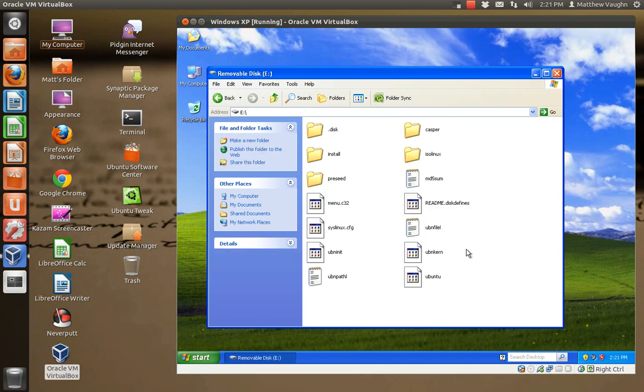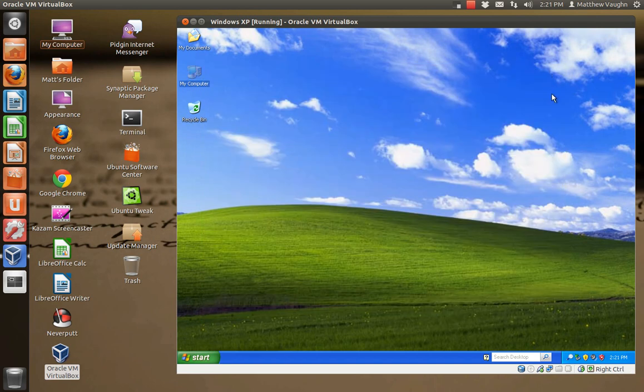There it is. Now, that's called capturing. When you physically insert something into your physical machine, and then you want to use it in your virtual machine, it's called capturing. Now we need to do what we call unmounting, which is the same thing as releasing. We want to release this drive back into the Linux system, the real world.